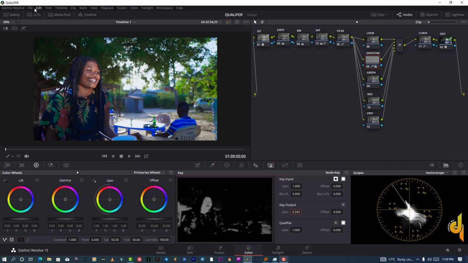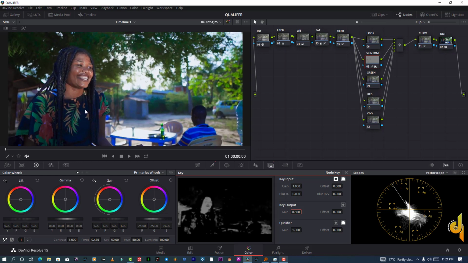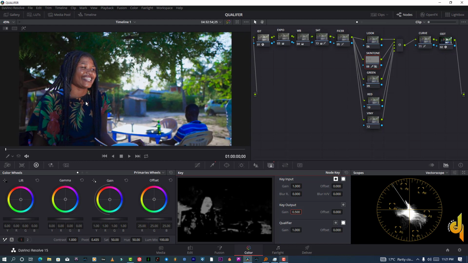This is why the greatest directors and colorists like 10-bit footage instead of 8-bit, because 8-bit footage has a lot of problems, especially for qualifying a color. So right here, I think we qualify too much, and do not overdo it. When you overdo something, it's going to ruin your picture.